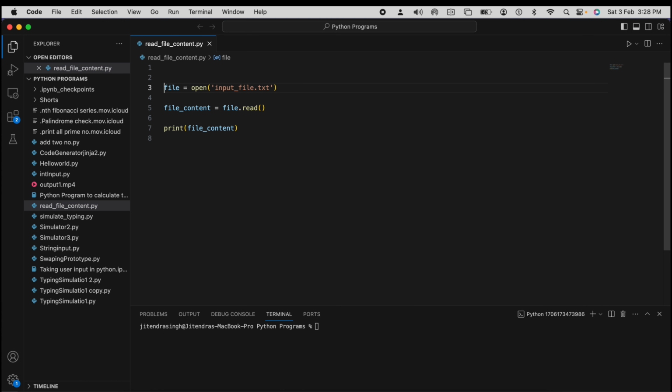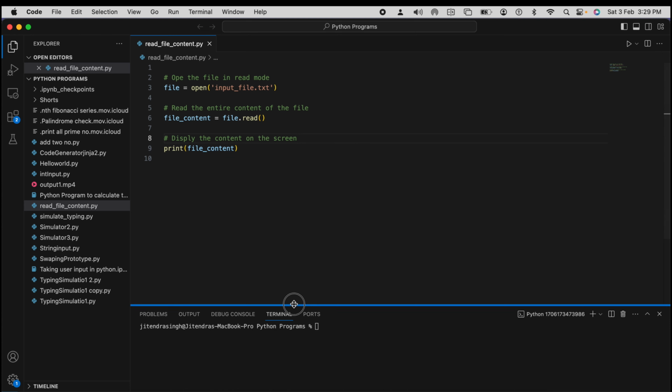Also, if you want to make it more formatted, you can write comments: step one, open the file in read mode, by default it is read mode; step two, read the entire content of the file; and in the third step, display the content on the screen. Okay, fine.